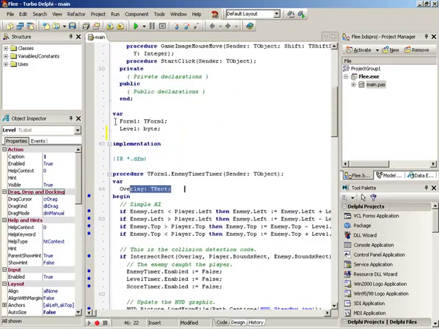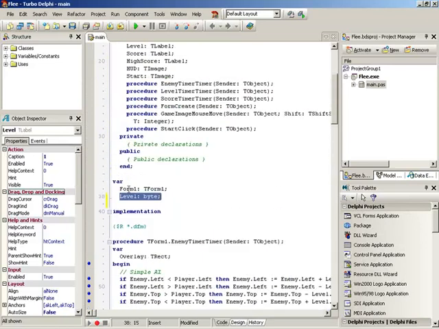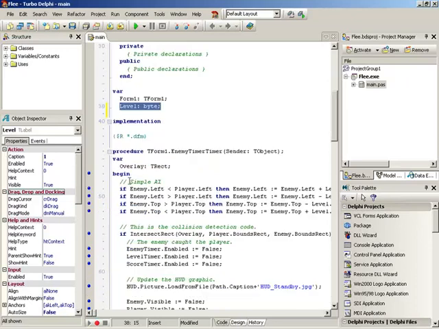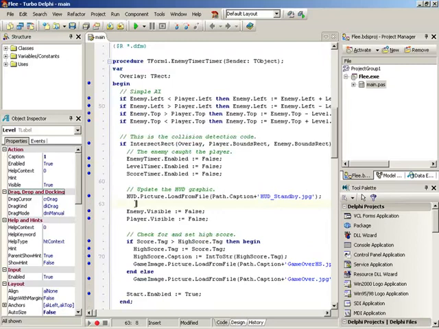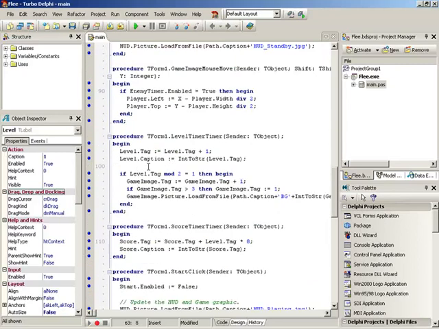Now, Logan just added level outside of these procedures up here at the very top, right before implementation. This guy, his scope is within the entire unit here. So if we wanted to, we could come down into the enemy timer procedure and we can access the variable level. We could come down here into the level timer and access level, which we're actually going to do in just a minute.